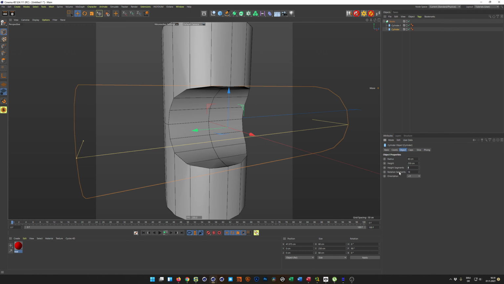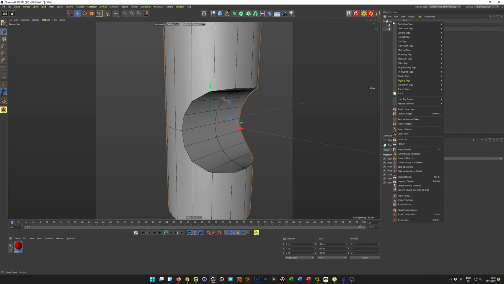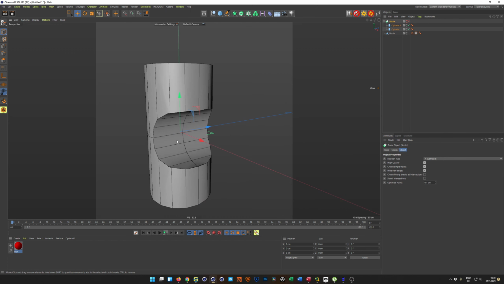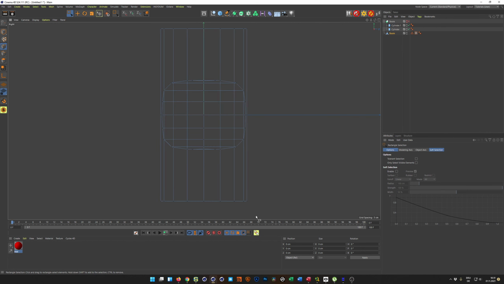This is good so far. Here it's two, so that doesn't change, because we have just here outside, we didn't see it, but we need just the middle line here. And now current state to object. Hide this one. And here again I need just an eighth of this whole thing. So what I do is point mode, and I delete these guys here. I delete this side here, and I delete this side here.